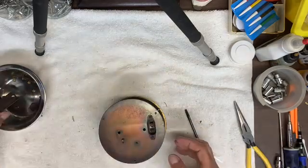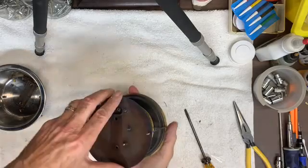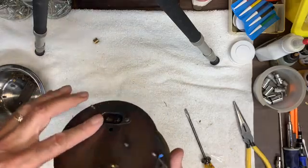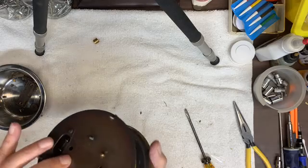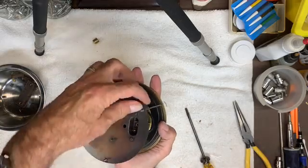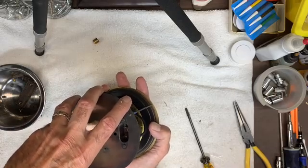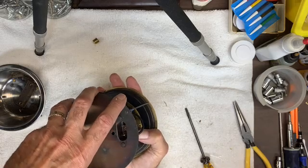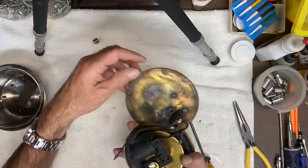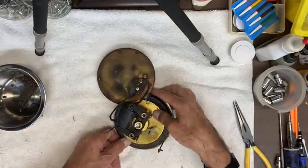Little information plate here, and let's see what happens when I try to lift this off. Oh, something fell out. Let's see where that came from. Okay, I see that. Okay, what fell off, this, which went over here. Okay, here's the rotor.